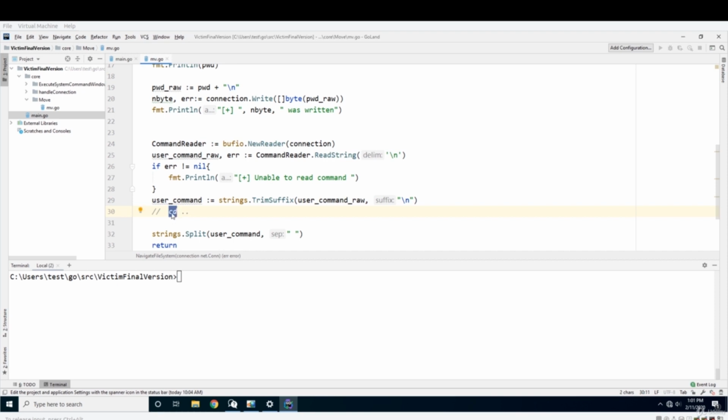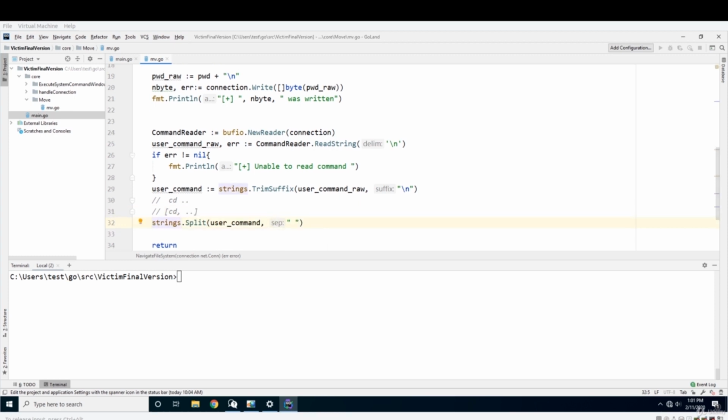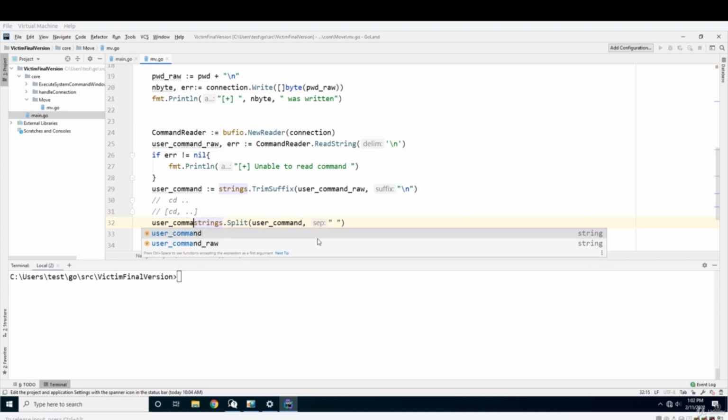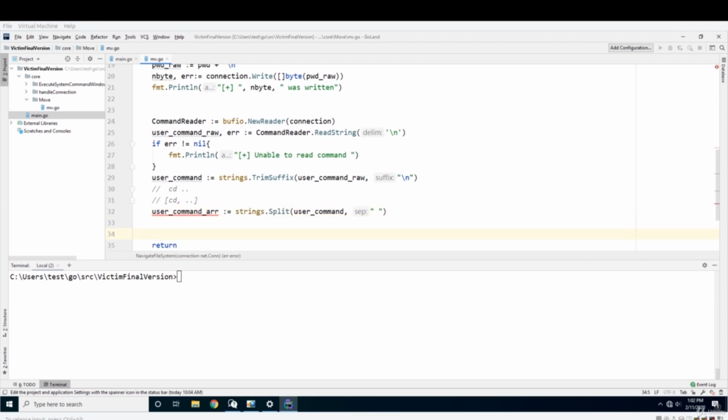The first element would be cd and the second element would be double dot. So it would be something like this: cd, and then the second element would be double dot. And then I'm going to store this as userCommandArray.